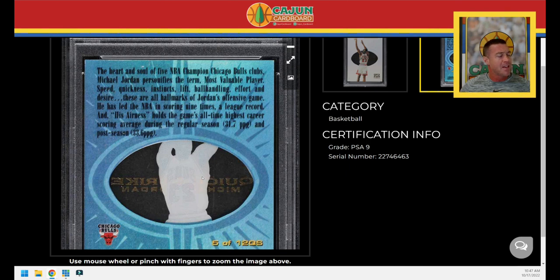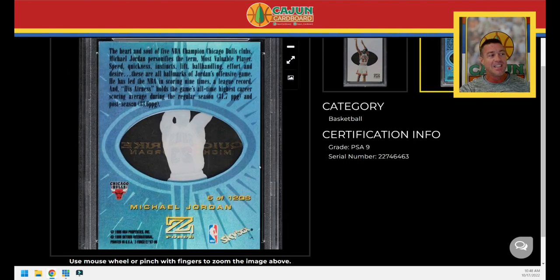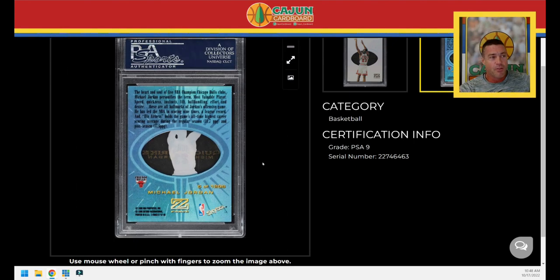He has led the NBA in scoring 9 times, a league record, and his airness holds the game's all-time highest career scoring average during the regular season, 31.7 PPG, and postseason, 33.6 PPG. That's one thing you've got to remember about Jordan: he lifted his game to a whole other level when scoring in the playoffs. It did not come nearly as easily to most star players as it did during the regular season. He actually increased his scoring average almost a full 2 points per game.